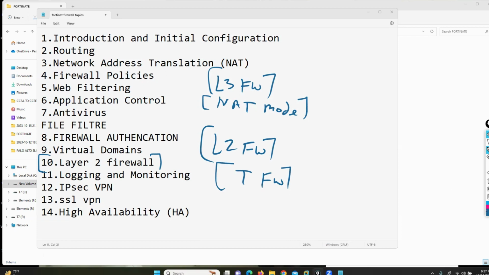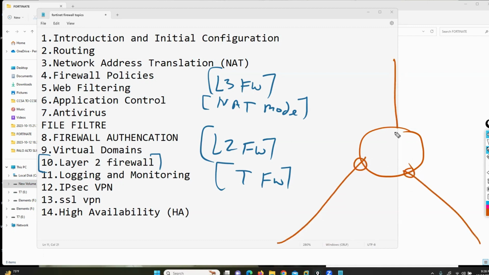For example, I have a firewall device, and this box is an L3 appliance, everyone, a layer 3 firewall device. So these interfaces are L3 interfaces, and you can configure an IP address on each interface. And it's an L3 box, so you can configure routing, NAT, and VPN here. And it's a next generation firewall, so you can utilize next generation firewall features.